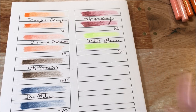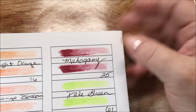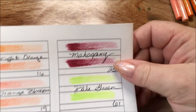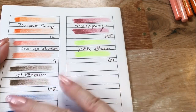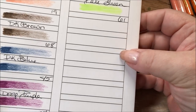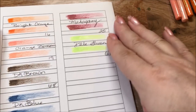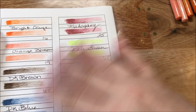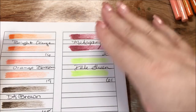So I found that very interesting. They lay down pretty much the same, especially on this paper, so I don't know what they're gonna do in a coloring book yet. I haven't tried that out. They are, you know, down when they're down. They don't rub off. You can get them dark all the way to light. You can blend these the same. They don't feel waxy when you have them down. They have a nice pigment, so that works out well for them.